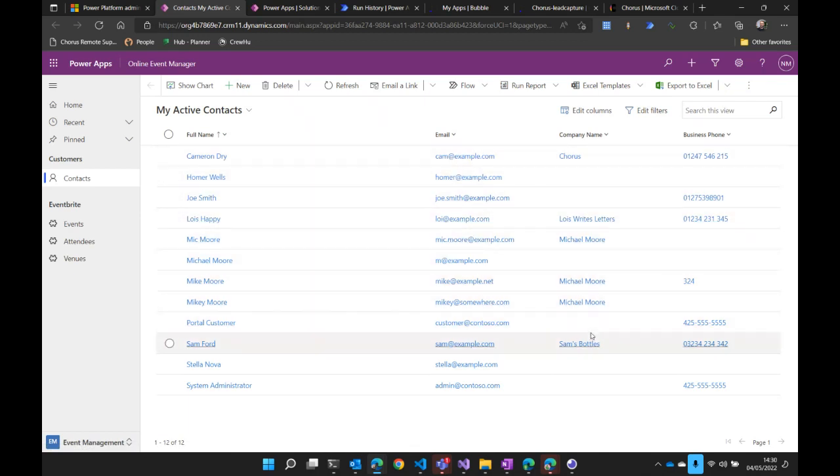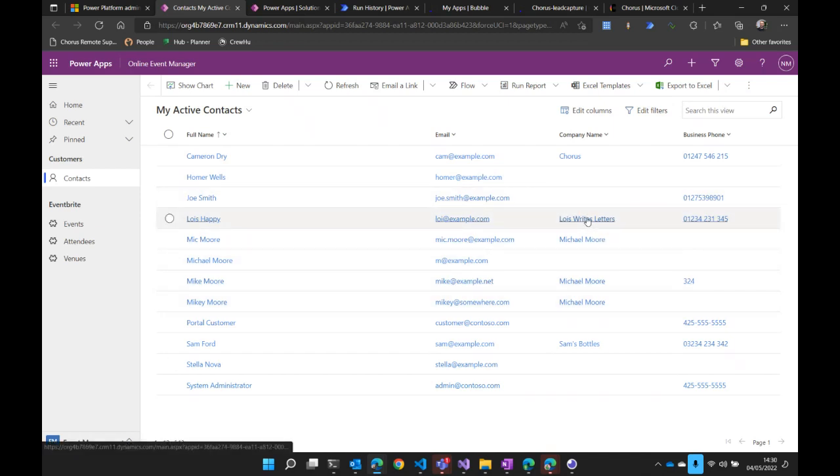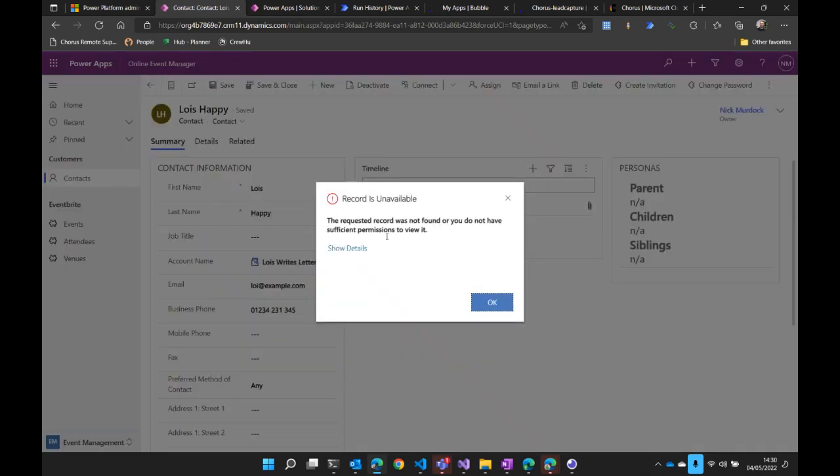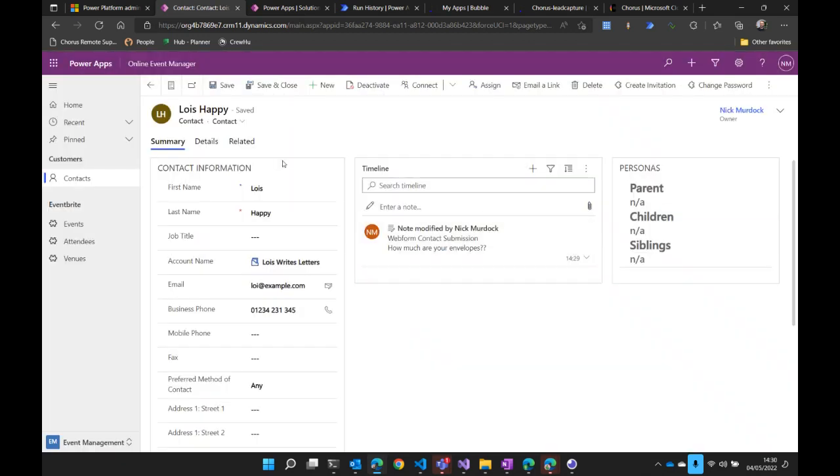So all our relational database that the Dataverse gives us, we've got a company that's been created. We've got our contact that's been created. We've then also got our note that has been created on there. So it's a really basic example of information coming in and working with that and pushing it into Dynamics.